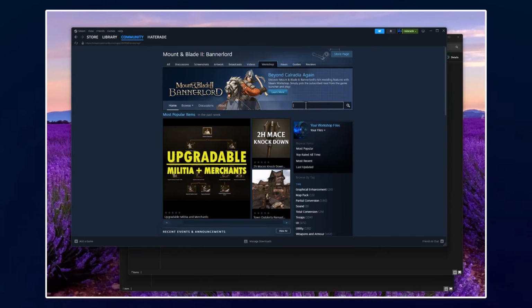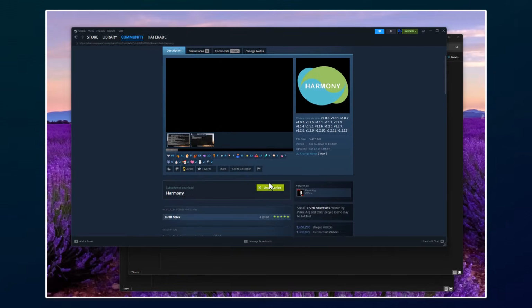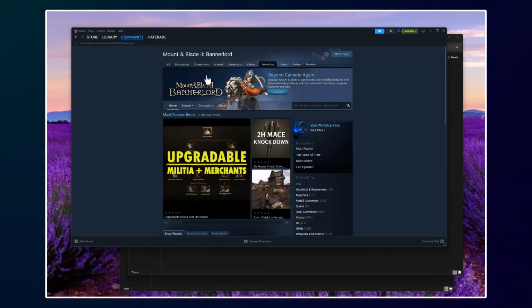Harmony would be the first one that you need to download, right? The rest are kind of good to have. Harmony, click on Harmony, subscribe to it. It's needed, it is required, it is extremely important. The other ones are nice to have.